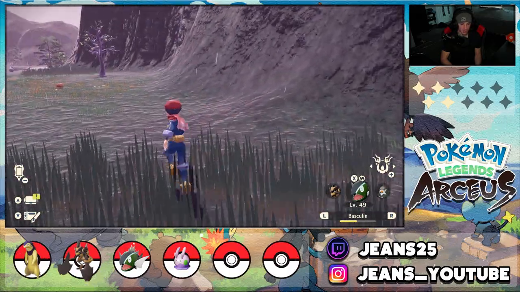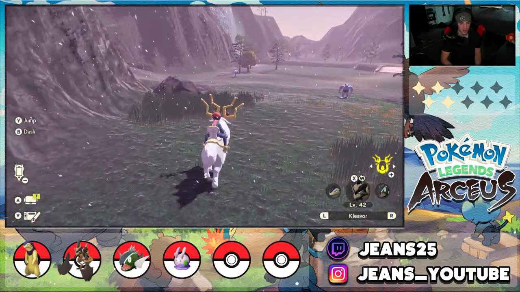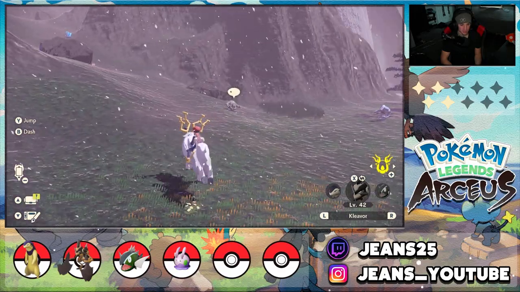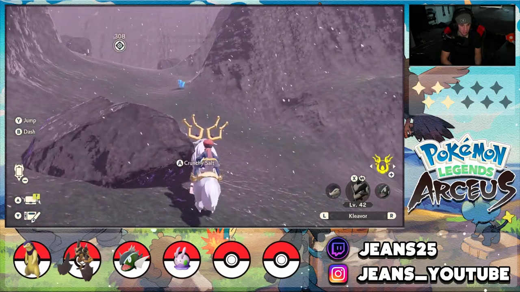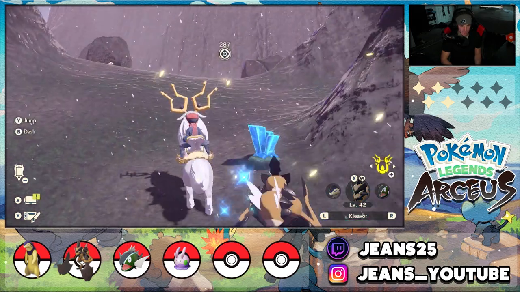Should I evolve him right now? There's no need for me to go that way. We'll evolve him when we evolve our Goomy. That's my plan. So let's go this way. Let's make our way up this mountainside. And what is this? Crunchy Soul. Okay, our bag space is full anyway. Bag space is so full.